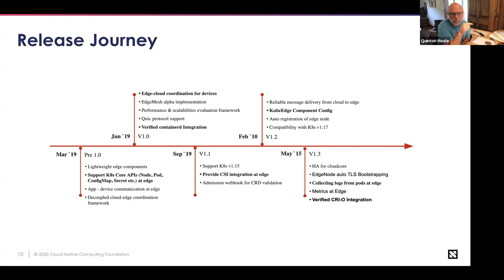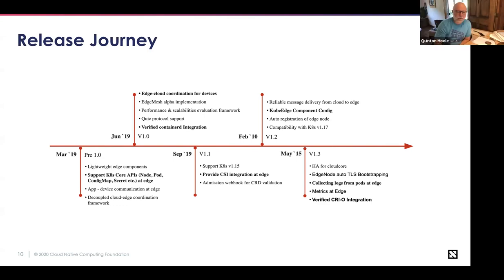Maybe I wasn't clear. So I'm talking about the cloud side as well as the edge side. So there's a whole bunch of stuff in the cloud, the API server, not the client. Go ahead. So on the cloud, it's an additional set of controllers. So we don't need any change to the Kubernetes control plane components. The only thing is that we currently reconstructed the kubelet to basically ignore some modules when running it on the edge. Okay, basically so the outside is vanilla Kubernetes.